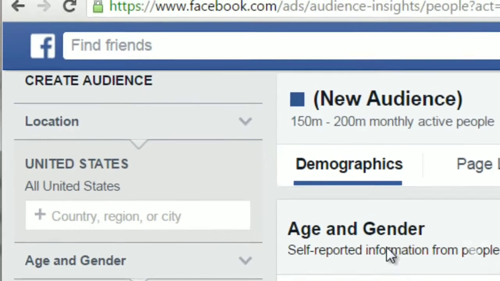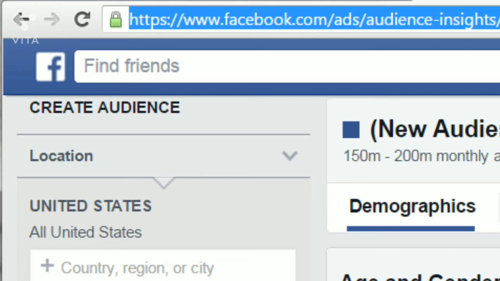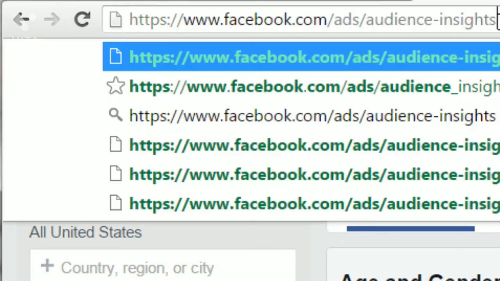Facebook ad audience insights. To get to this particular page, you have to go to www.facebook.com/ads, ADS with an S, /audience-insights. If you go to this specific URL, it's going to give you 2 options.